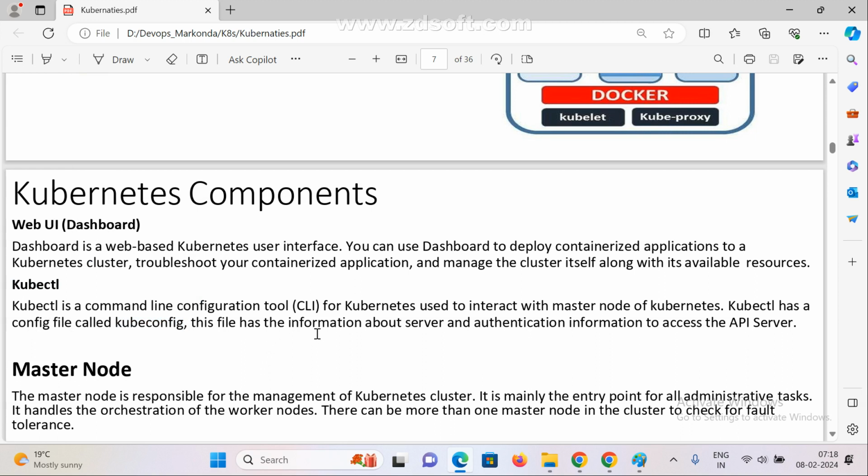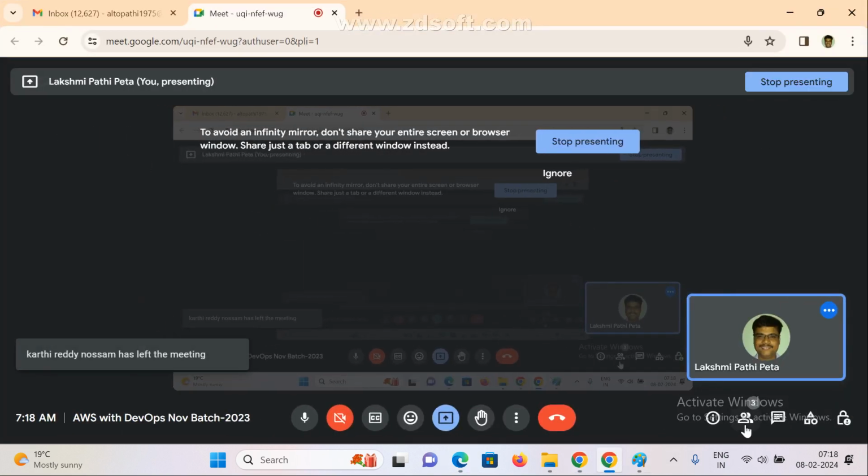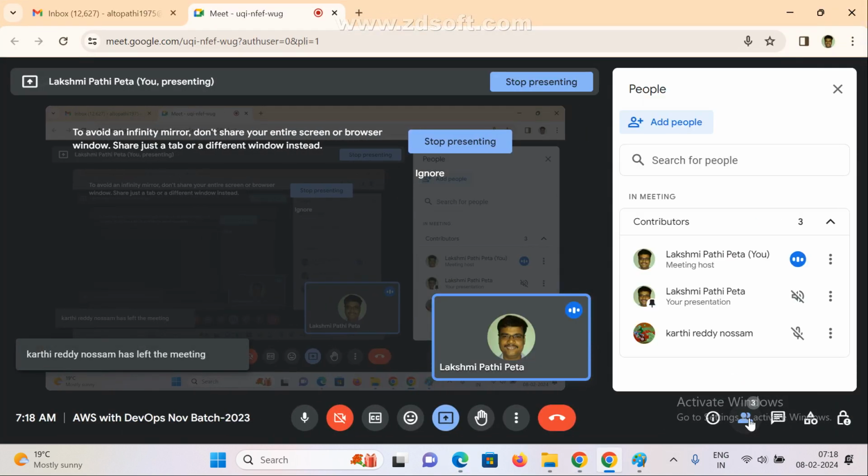This file has the information about the server and authentication information to access the API server. So that file name is kubeconfig.